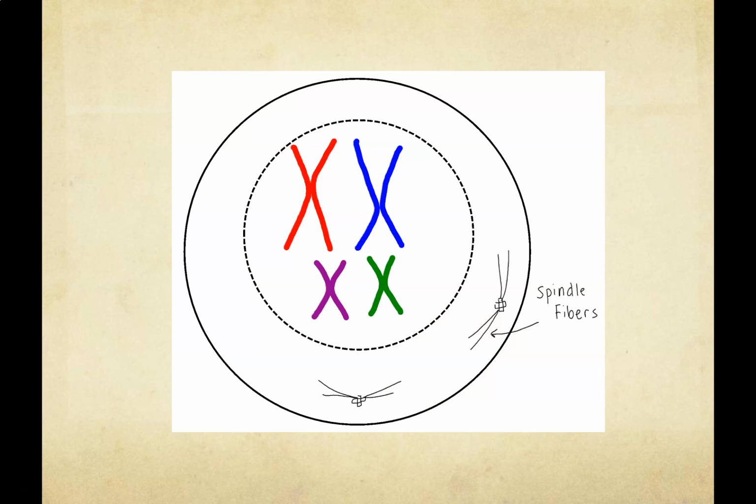Everything's cool there. We know we're in prophase 1 because the chromosomes have condensed nicely. We see that our centrioles are starting to move. We have our spindle fibers, which are right there, and our nucleus is starting to dissolve. So we're in prophase 1, just like in mitosis.